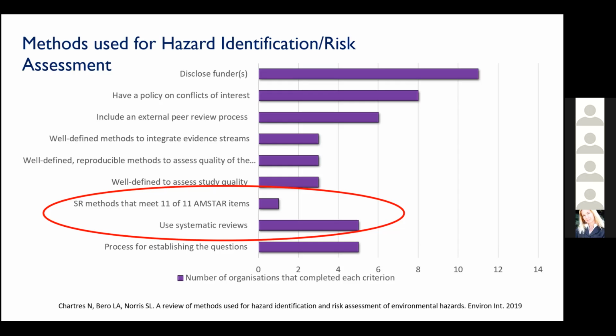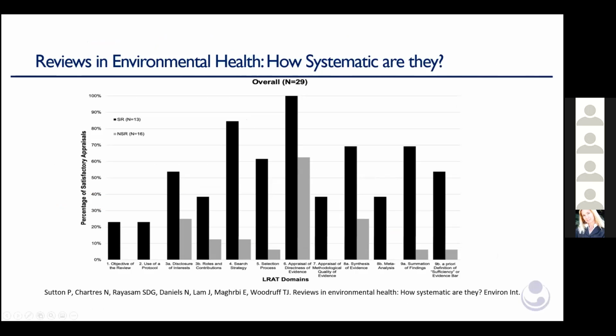So for us, that was a really important learning to understand that whilst there was this development, and whilst certainly in the US there were some key organizations moving towards their use, there were obviously inconsistencies across the world in terms of its uptake. But also importantly, a number of the methods and the processes being used by these organizations weren't empirically based, and there was a real gap and a real need to further develop empirical methods to ensure that we're getting a consistent implementation of systematic review methods, consistent to what we see in the clinical sciences.